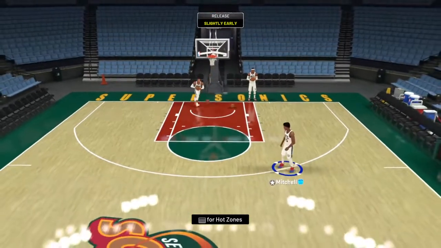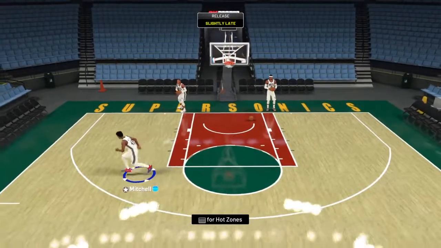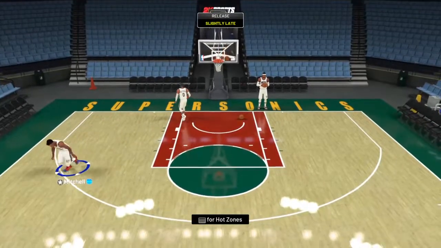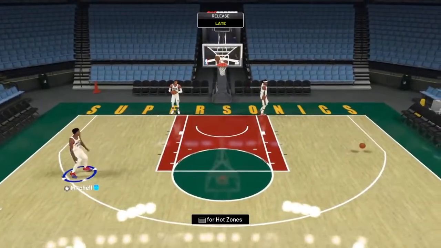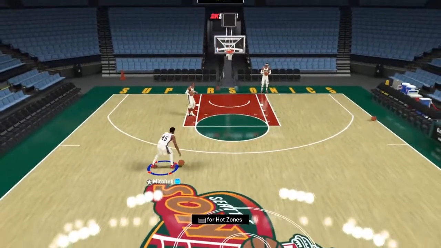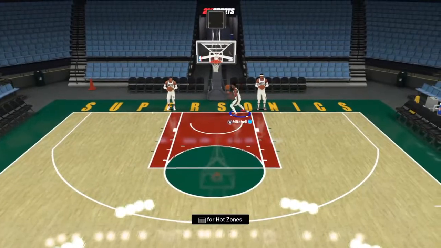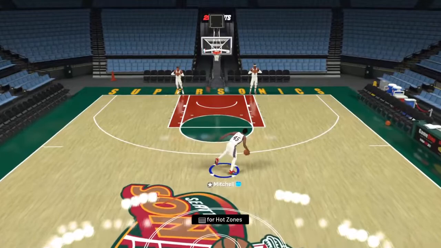Yeah, solid floater. If I'm in that 16-foot area, I would go out for the floater with Donovan. Don't love that he missed that full white bar floater. So his animations, some of them are like S class, and some of them are like B minus class. So he's not an animation god.